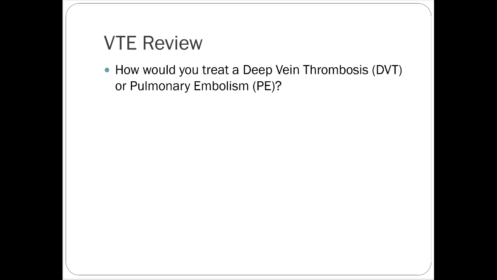A DVT and PE are treated the same way for the most part. Now, PEs have varying grades of severity, and the way you might treat a submassive versus a massive, we're not going to get into that. I'll come back to that during emergency medicine a little bit. But the point is that you want to get somebody anticoagulated relatively quickly. So if it's a serious PE, you're going to give them IV heparin and probably admit them. Everyone else, even with minor PEs, and in fact, when I first started practicing in the ER, we never discharged PE patients, but that practice has changed within the last 5-6 years, where we now discharge people with PEs who are relatively stable otherwise.